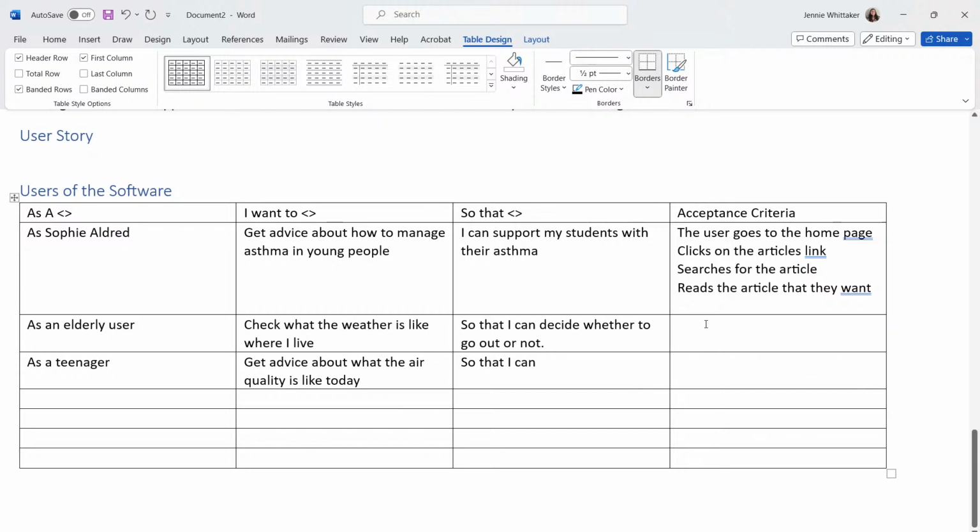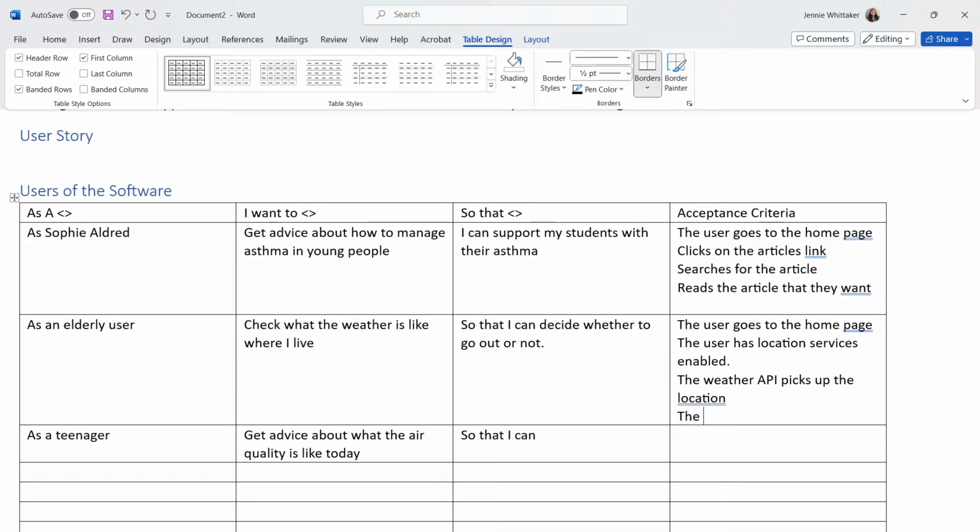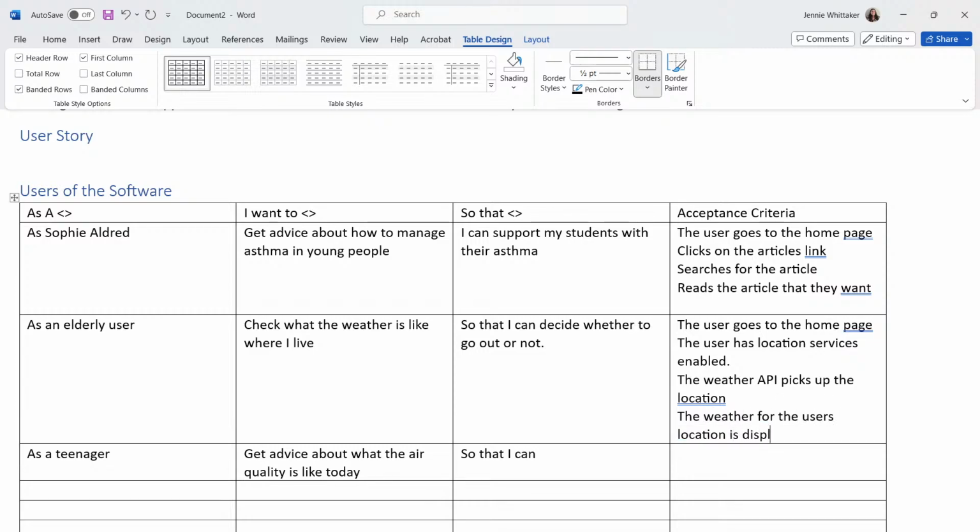On this one, I can put the user goes to the home page. The user has location services enabled. The weather API picks up the location. The weather for the user's location is displayed.